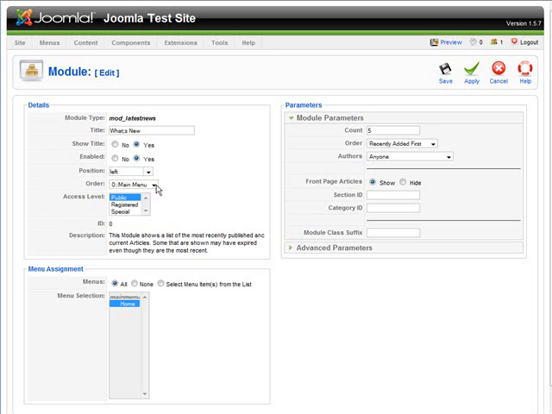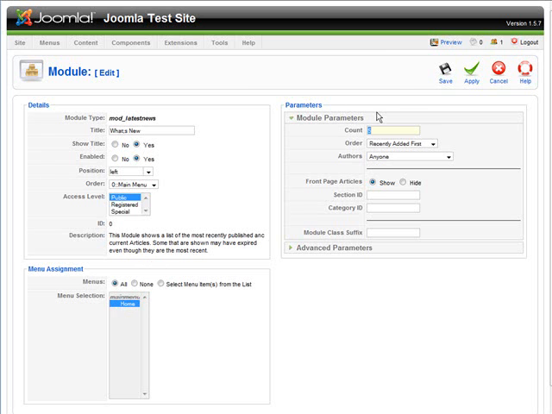Order, 0, we'll put it on the main menu. Public or registered. And then down here we have menus, and we can just select a menu. So we've selected home, which was the default.